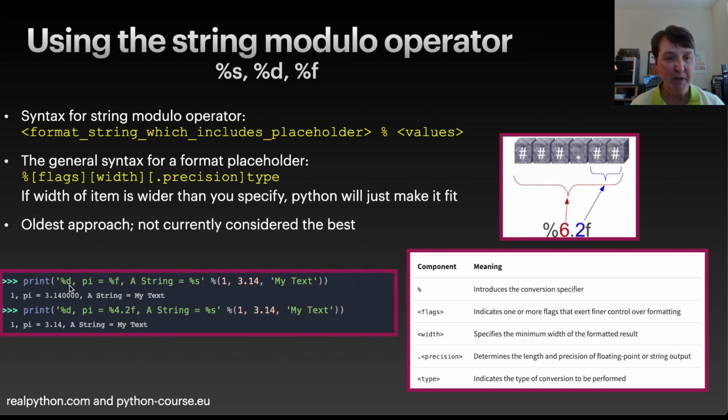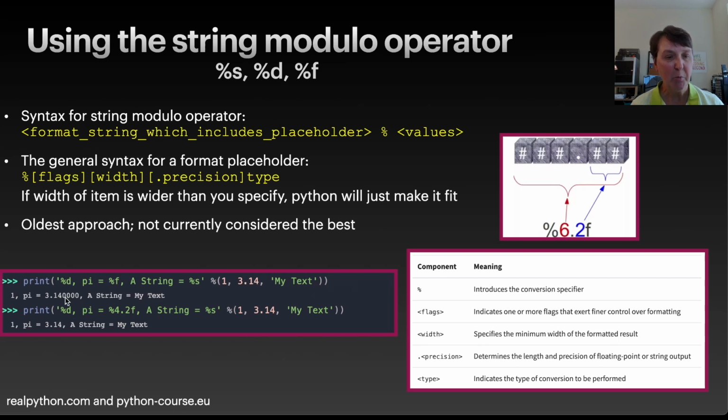Here's a print where we're going to print this string. And here's the modulo operator and the 3 values. The first is D, that's a type of integer. Then we're going to do the floating point for pi and some text, an S for text. So those are the types. And we'll just use the default setups for that and see what we get. And you can see here's the output for that print.